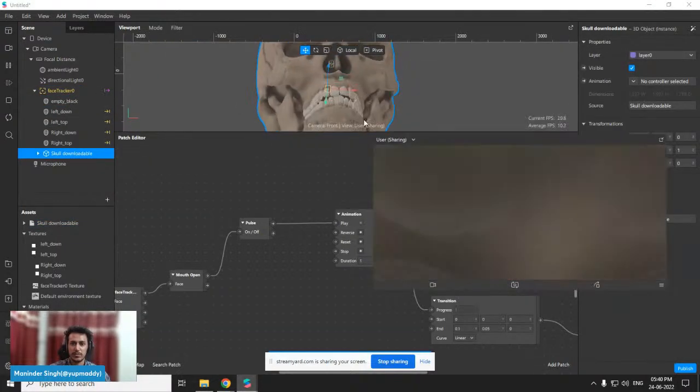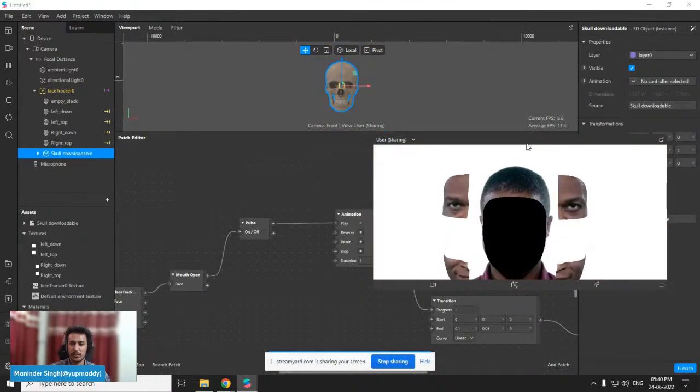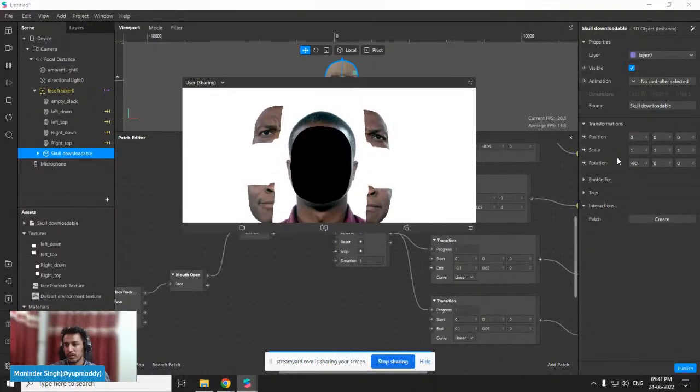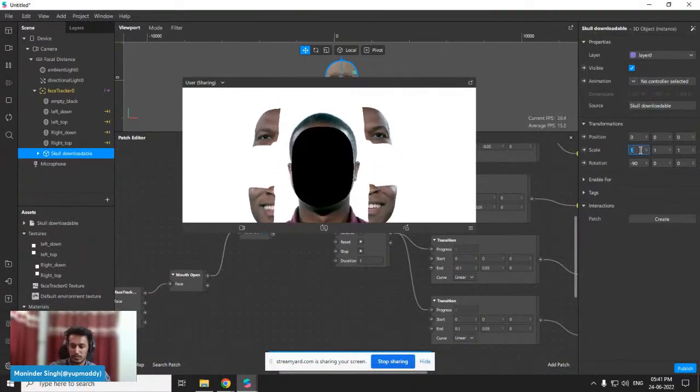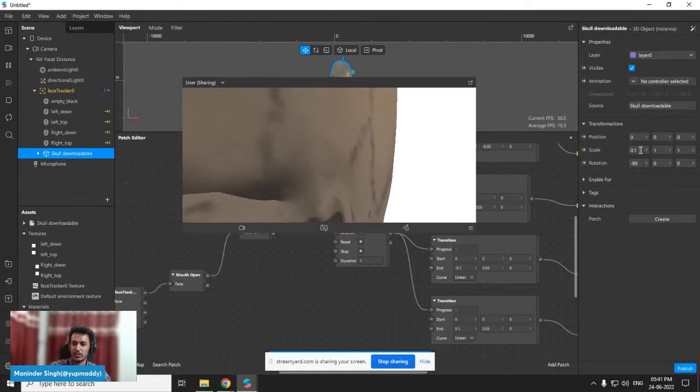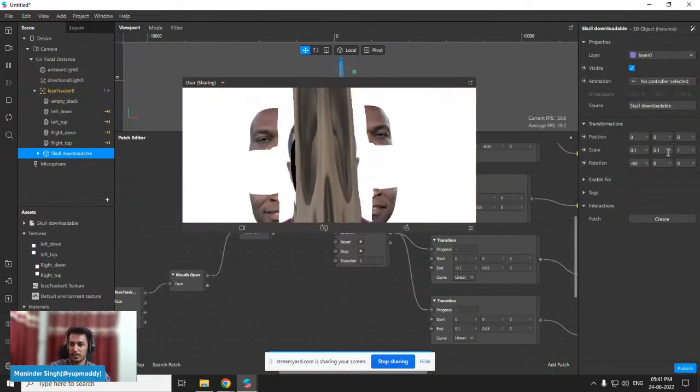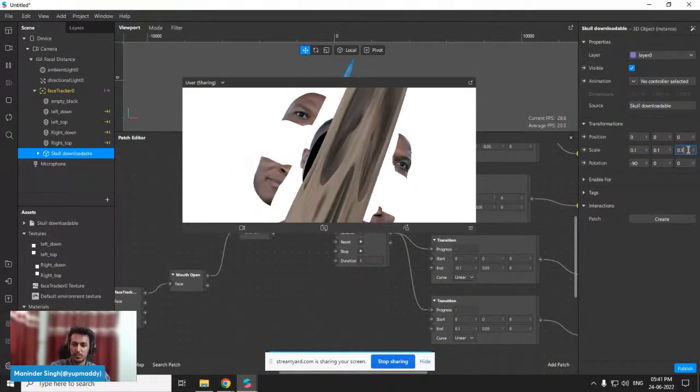As you can see, right now it is too big. So let's scale it down. Here on scale value, just use 0.1, 0.1, and 0.1.